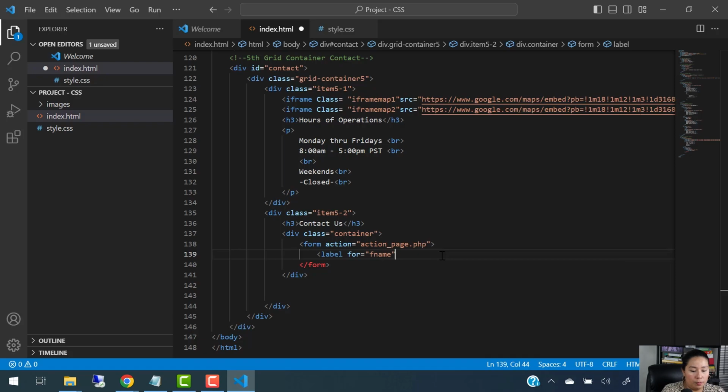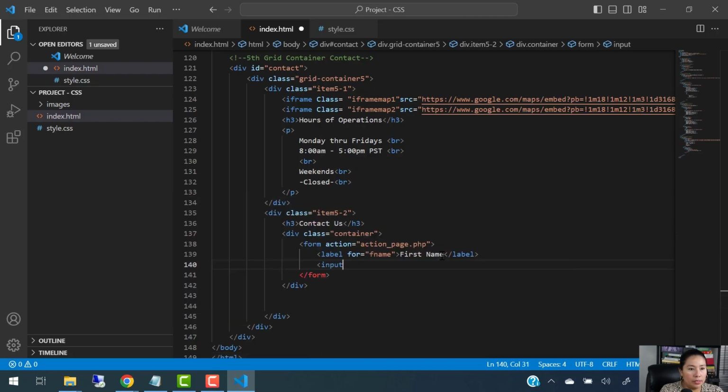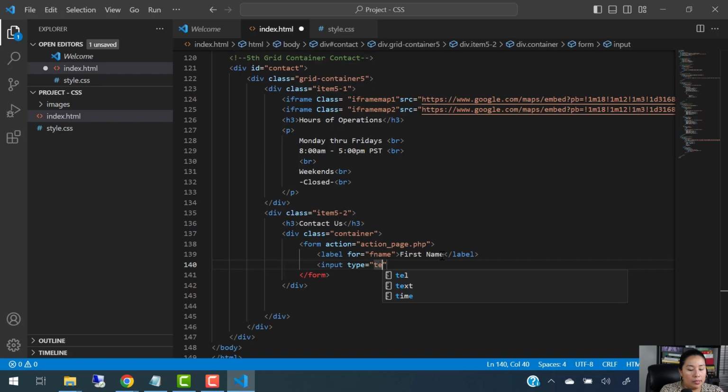It's going to be first name. And it already closed the label for me. Now, the input type for this label is going to be text, obviously, because when they write their names, it's going to be in text, not in numbers. So it's going to be text.